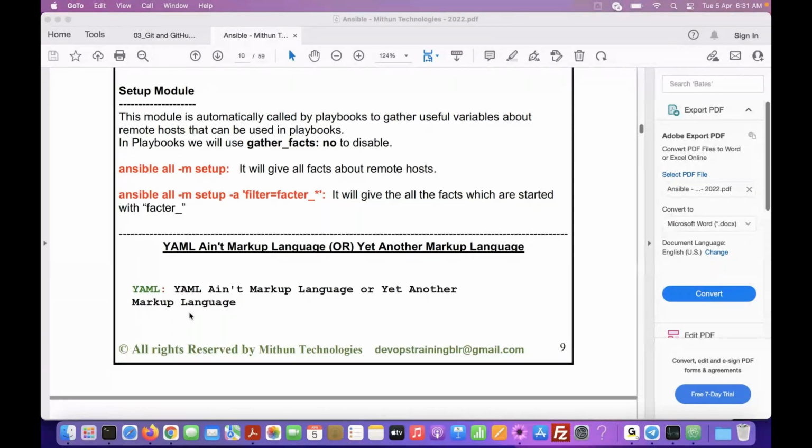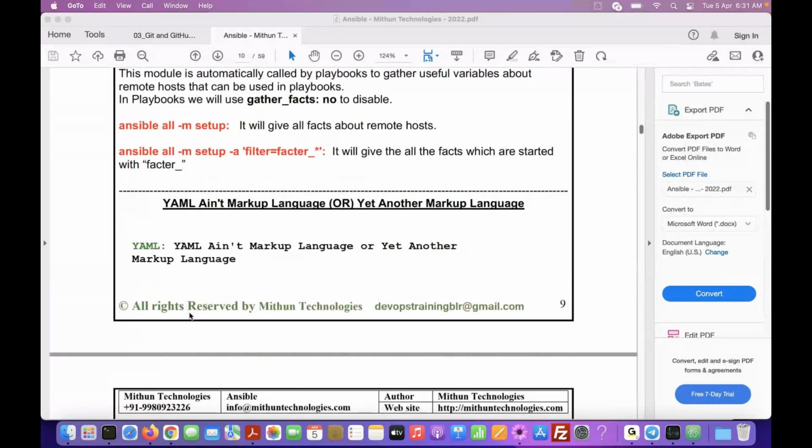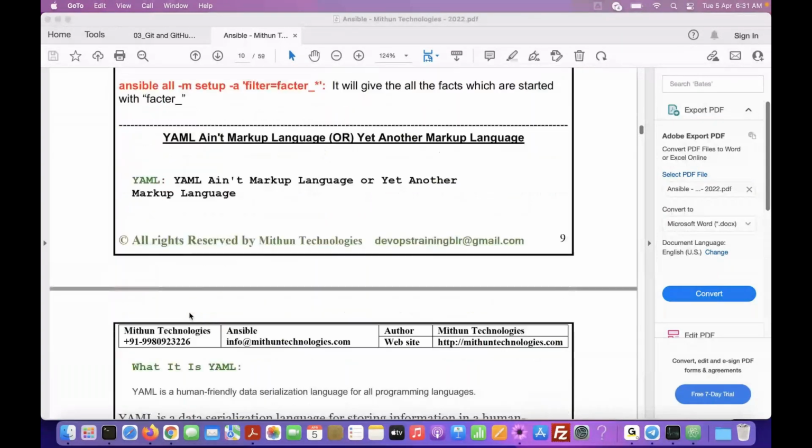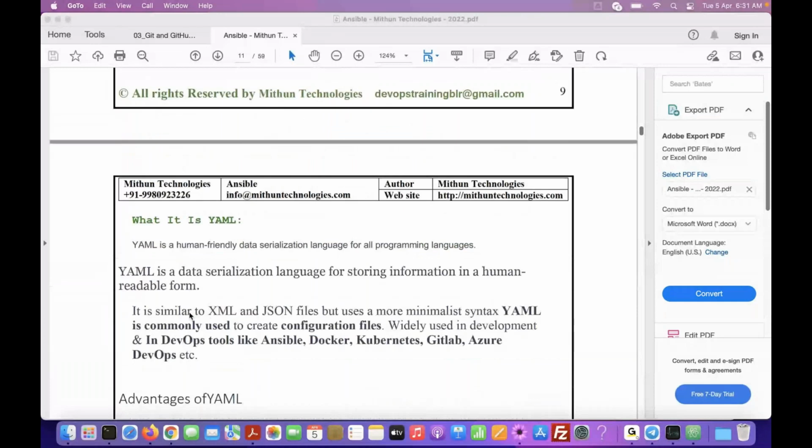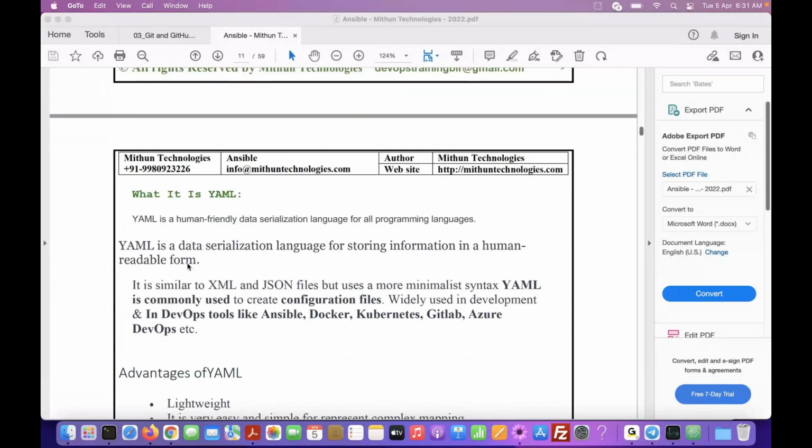Okay, so it is very simple compared to other data representation languages. That's why even Docker, Kubernetes, Ansible, many of the tools are using YAML.